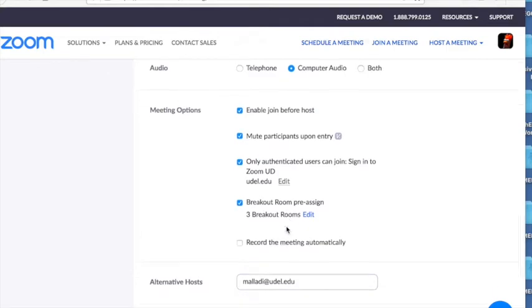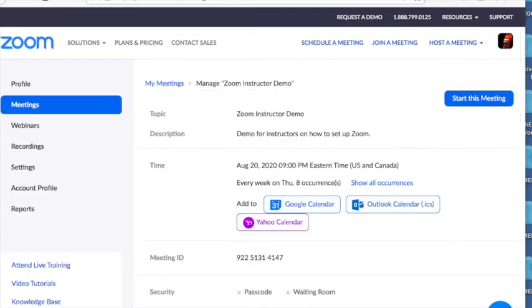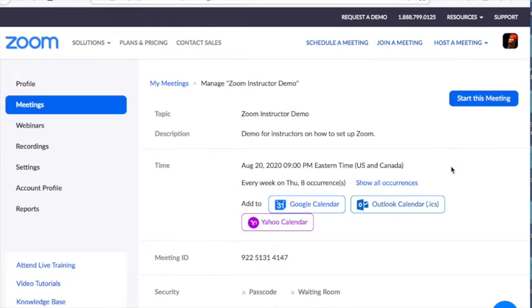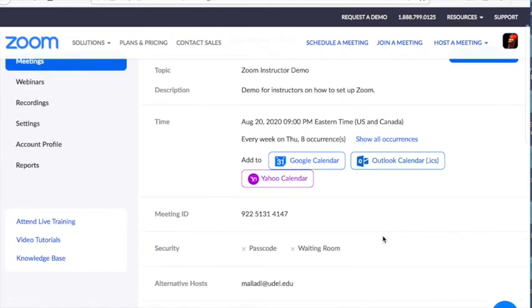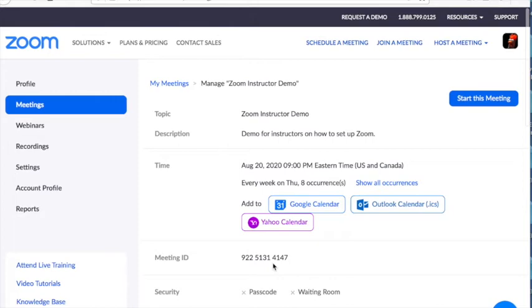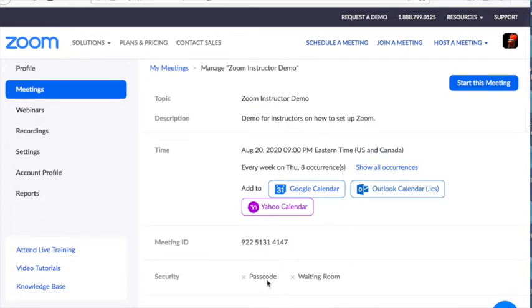The next thing that we're going to show you is how to interact with people during the Zoom session and do some of those live active learning elements. So obviously here, you've got your meeting ID. This is what you're going to send to your participants along with the passcode that you've provided. For yourself, you can put this as a calendar event.